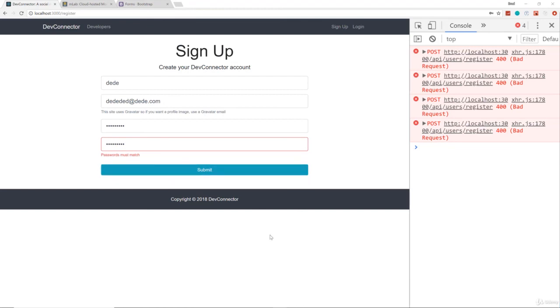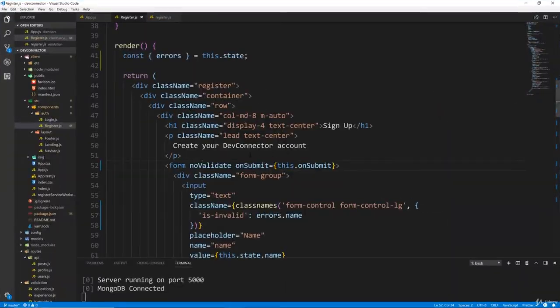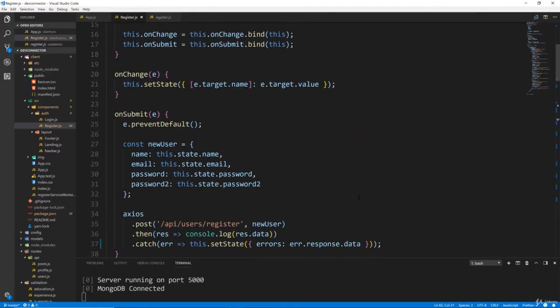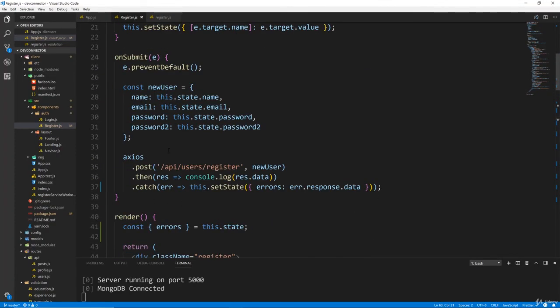Now, before we move on, we want to start to implement Redux, because I don't want to start on the login and all that, since we're not actually going to be sending our request to our server from our component. We want to do that from a Redux action, and then when we get the response, we're going to send it down through a Redux reducer, and then it'll hit this component.